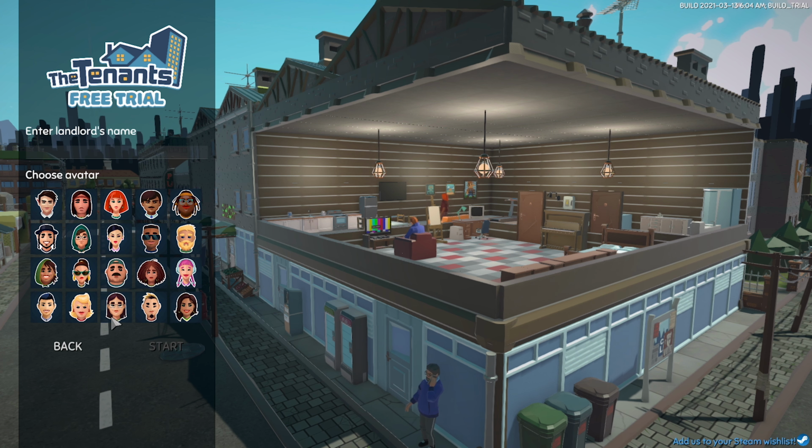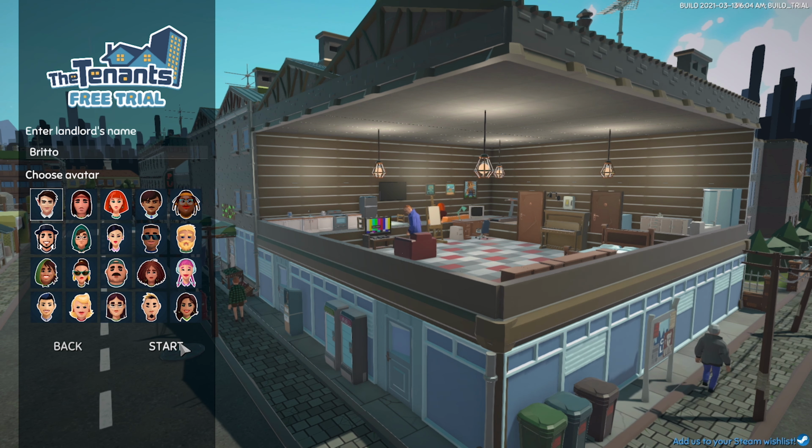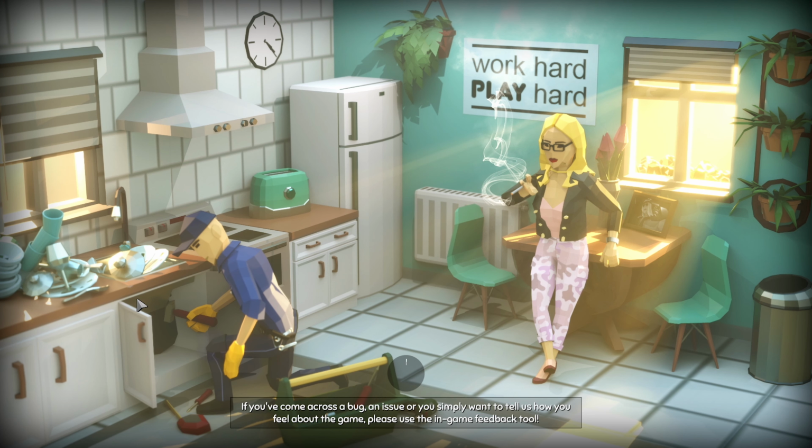Current landlord. Ew. I don't want to look too rough. We'll go with this dude. Why not? It will be Britto, of course. And let's start. Let's head on in and see what we can do. Work hard, play hard.